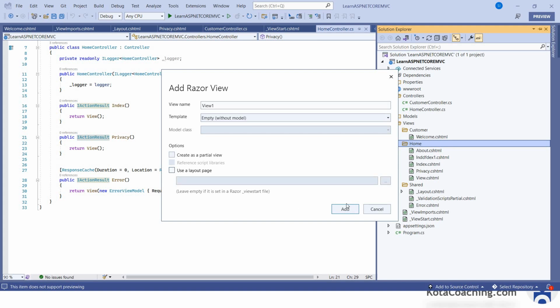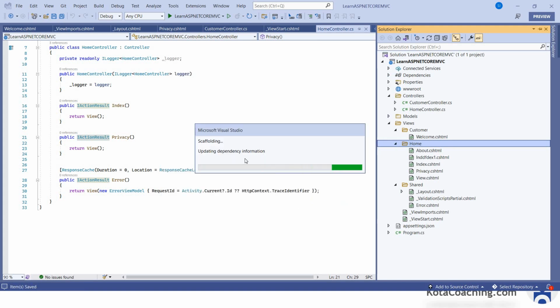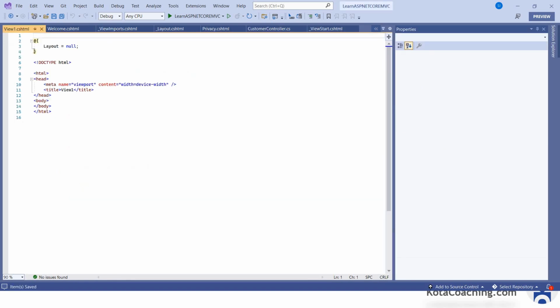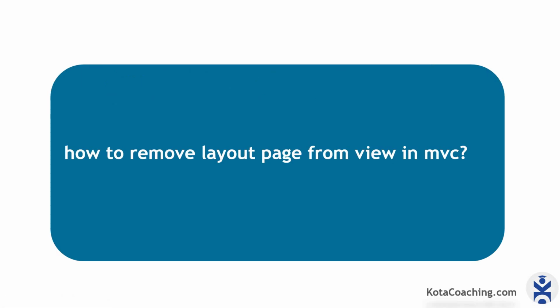I can uncheck it, and if I click on this, the page will be created. Here you can see Layout equals null. For this view, the layout would not be applicable. This is the way we can remove the layout page from a view in MVC. You can face this question in an interview: how to remove the layout page from a view in MVC.